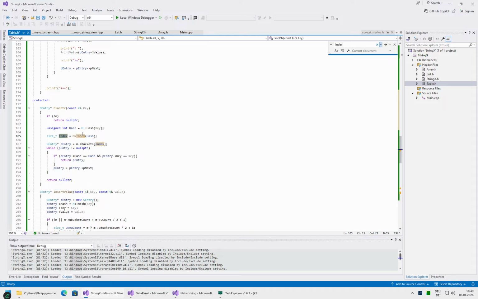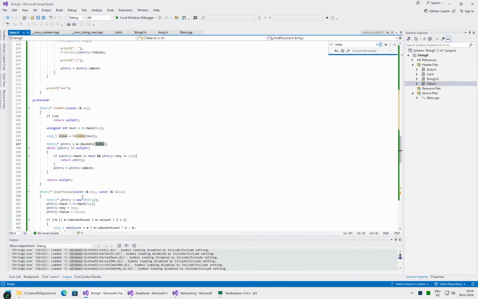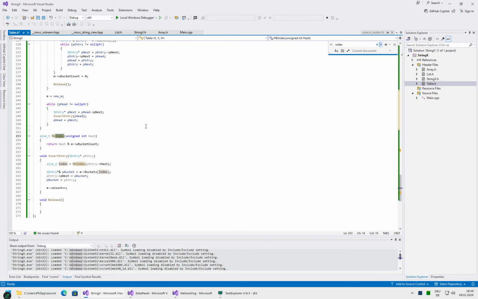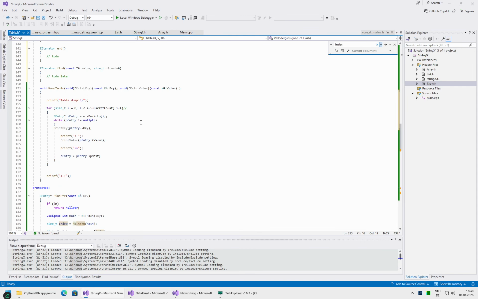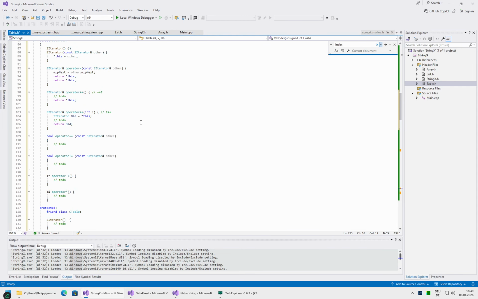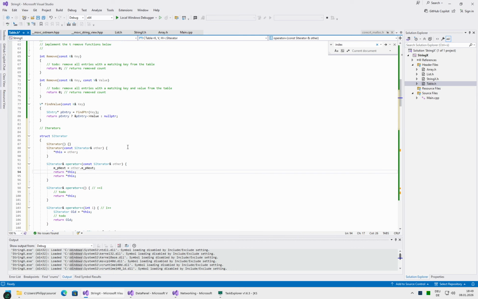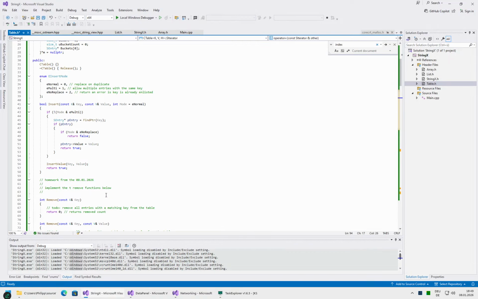So we only have the index. In principle, you can define the iterator as a friend of the table, and then give the iterator a pointer to the table so that it can access all the functions which the table offers. A friend of the table? Friend.